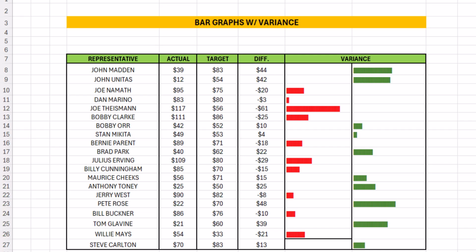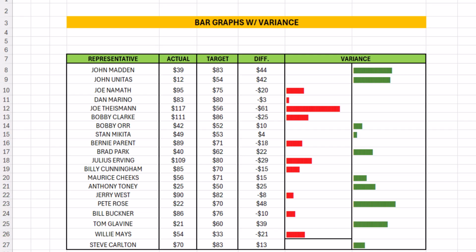Or how about you want to monitor your weekly website traffic? Maybe you manage a small business website and you want to target the number of weekly website visits that are done at the end of each week. So you can check that with actual visits and then calculate the variance from what you targeted.